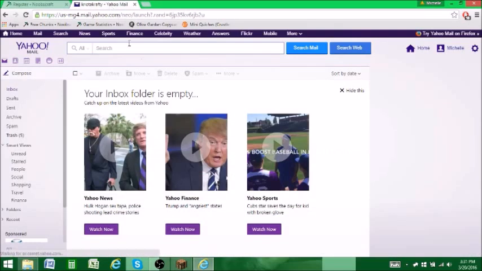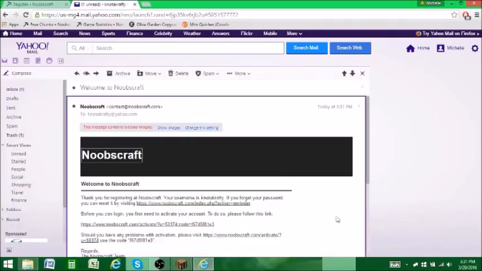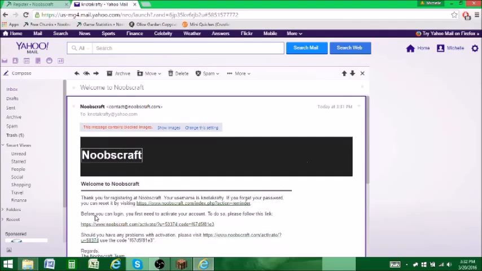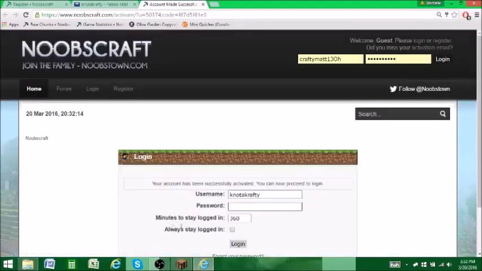So I will jump over to my email here. And see, here is my email. So I will go into this. Okay, before you can log in, you first need to activate your account. To do so, please follow this link. So I'm going to click on this link right here. Okay, my account has been successfully activated. You can now proceed to log in.